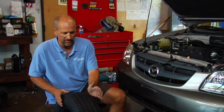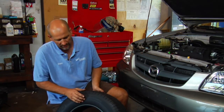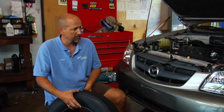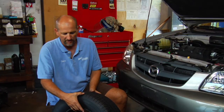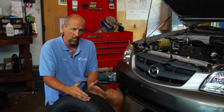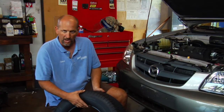The 205 is actually the width of this tread in millimeters. The 70 is a percentage — an aspect ratio percentage of the sidewall to the width. In other words, the sidewall is 70% as tall as this is wide. And then the 15 represents a 15-inch wheel that this tire would fit on.